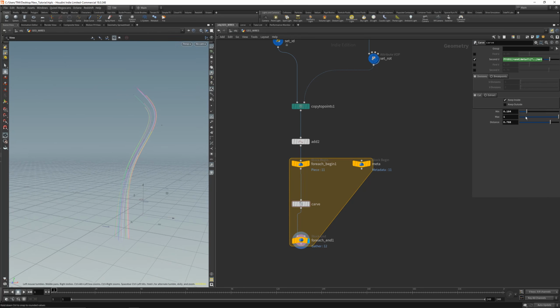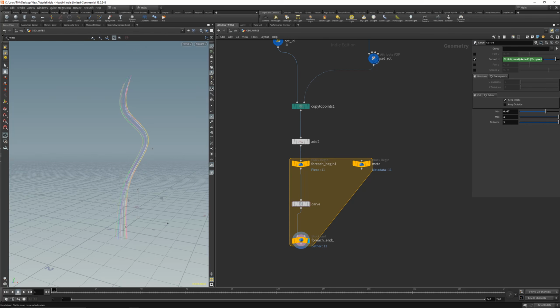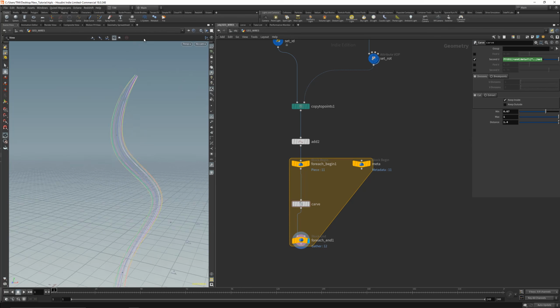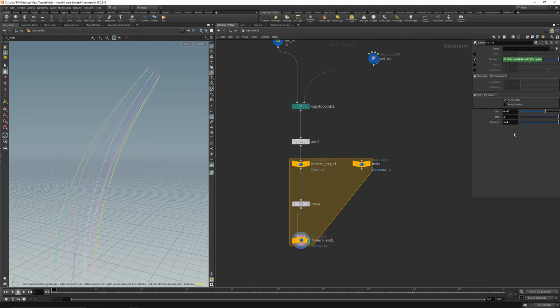So that's pretty cool. Let's give it some randomness, and with the distance you can control the whole growth here. And the cool thing is, when you go overrun, it will clamp every line to its end. Something like that.